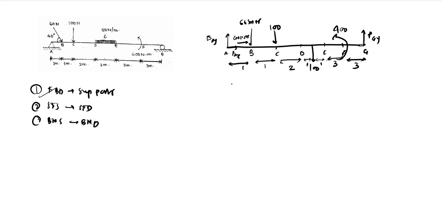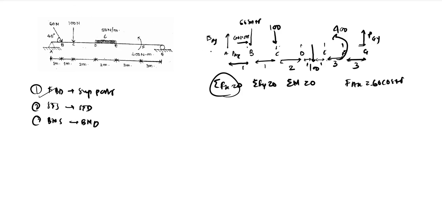So let us see how we can solve this. You need to apply the equilibrium conditions here, which will be summation of Fx is 0, summation of Fy is 0, and summation of moment at any point is 0. When you apply summation of Fx is 0, you will get Fx as nothing but 60 cos 45 in the negative direction, which means that the reaction at A should be in the opposite direction, FAX. So that is how you can see that Fx is nothing but minus 60 cos 45.